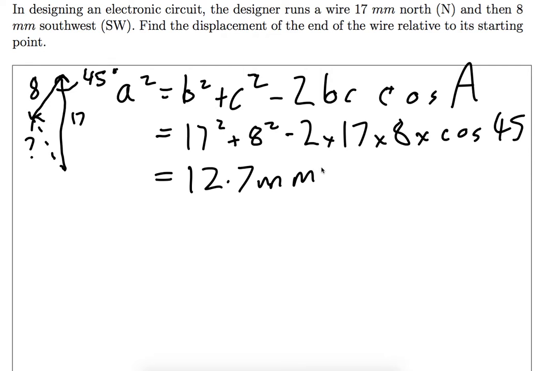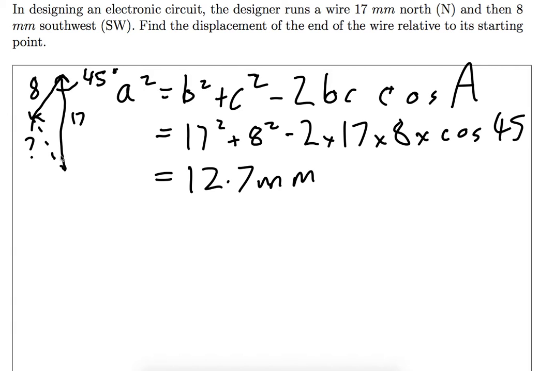Okay, and I've mentioned this before. We want our students to be able to, when they do a calculation, immediately go, is that a reasonable answer? Does that make sense? In this case, it sort of does. It's 17 up there, it's 8 down there, so 12.7 as a fraction of that makes sense, I think. It's credible. If we got 127 millimeters as our answer, we would know we'd gone wrong somewhere. It's the wrong scale. If it was 12.7 meters, we would know that there was something badly wrong. So in this case, that's actually fine. That's a sensible, plausible answer.